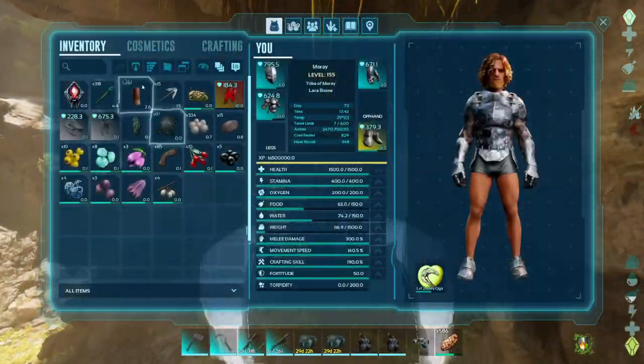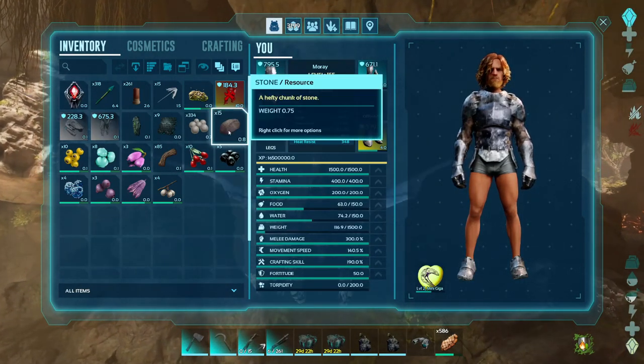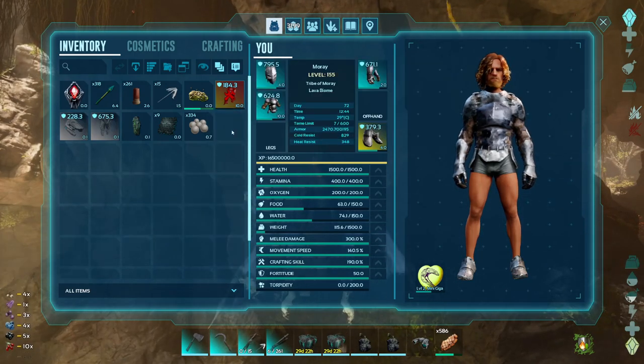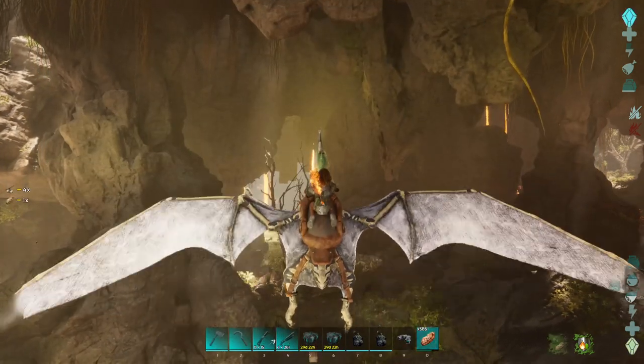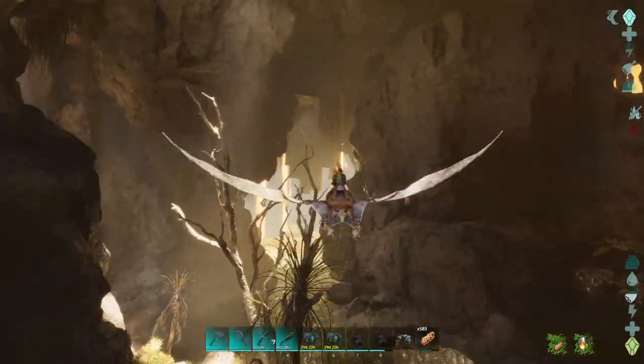Now, I'm going to make sure I have everything ready to go before we go in, such as making sure that's equipped. I'm going to drop everything here that I don't need, which is the berries. We're going to top off our food, and we're going to take a drink of water, because this is the cave.